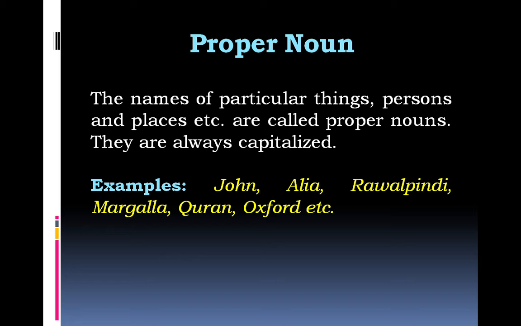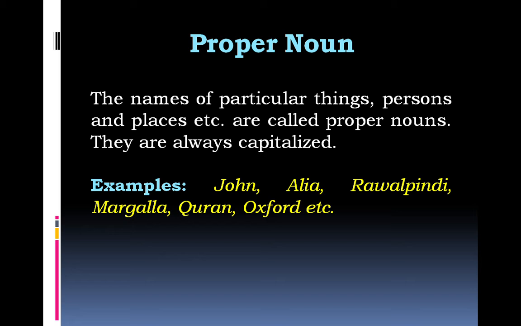Apparently the argument seems to be very strong, but actually it's not. Maybe that's the case. But in real life situations, things are different. When we say John, maybe John is the name of thousands of people. Admitted. But when we say John is late today, we don't mean all those thousands of people who are named John. We mean a particular John whom we know.